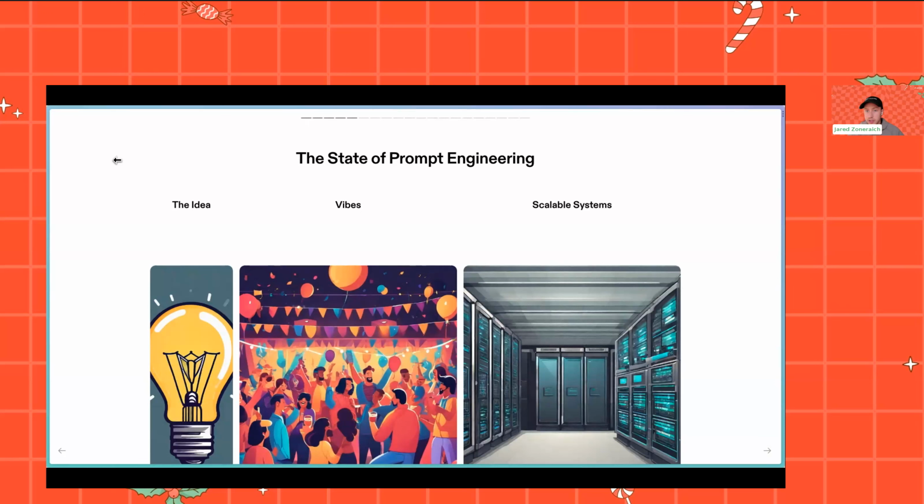And then scalable systems is where you're using the debugger, you're using Sentry, you're using Datadog, and you're figuring these things out and making a CI/CD pipeline and making sure these things work in prod and they don't regress. So these are the two big parts of prompt engineering. But if you look at Twitter, if you look at blog posts, people aren't really talking about the vibe section, but it is most of it.